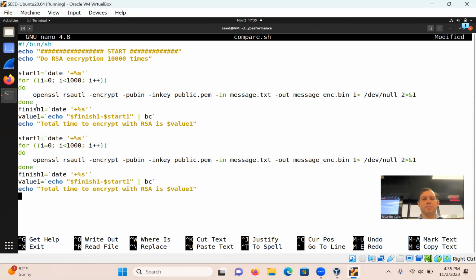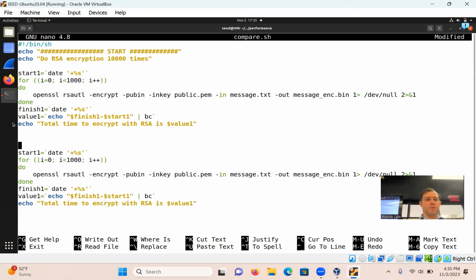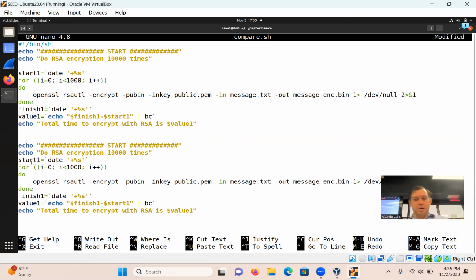Paste. All right, so we can say here, do RSA decryption. And you're going to want to change this from 1,000 back to 10,000, so it takes a bit longer. Then here, do RSA decryption 10,000 times.